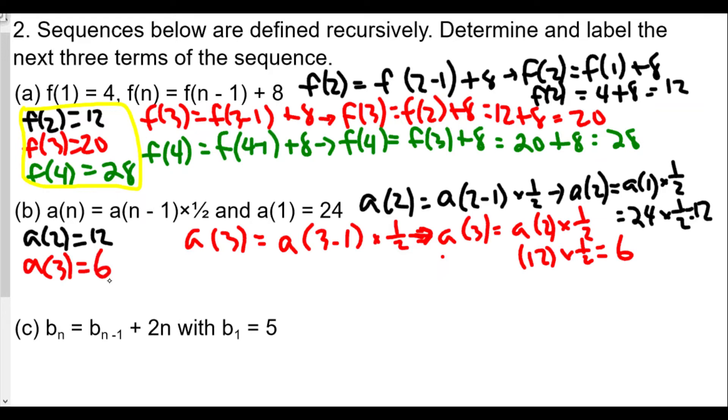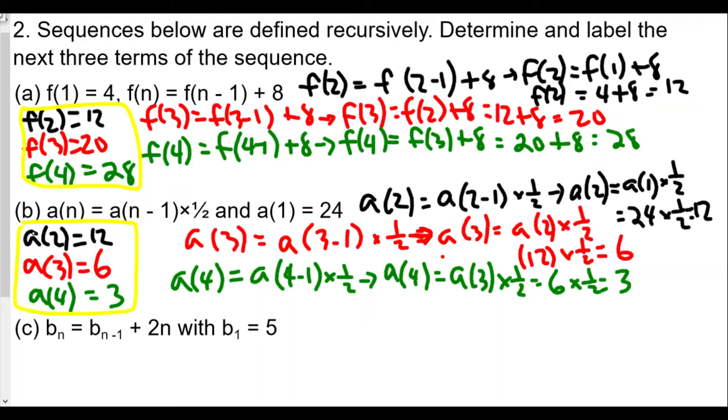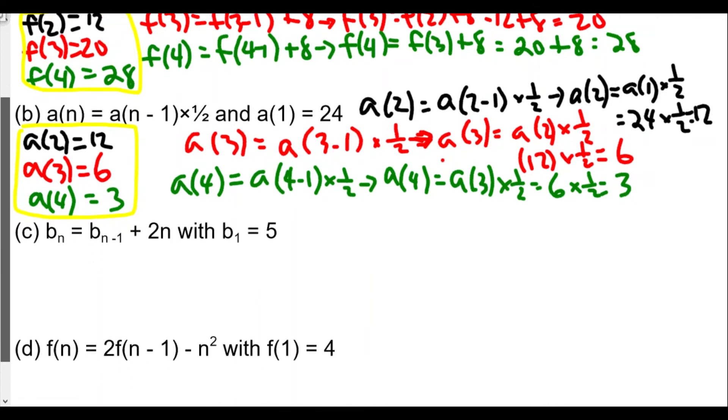Now, we're showing all the steps here. At some point you'll be like, oh wait, I'll just multiply the previous term by 1/2 now. They do get a little more complicated, and I want to make sure that we are very clear about how we approach these problems. We're just kind of plugging in the n values for each one and then working from there. Now, I want to find a4, the fourth term, which is going to be a(4-1) times 1/2. So that means a4, the fourth term, equals a3, the third term, times 1/2. And so that's equal to the third term, which is 6 times 1/2, is going to be 3. So our fourth term in this situation for b, a4 is equal to 3. And so these are the next three terms in the sequence defined recursively for b.